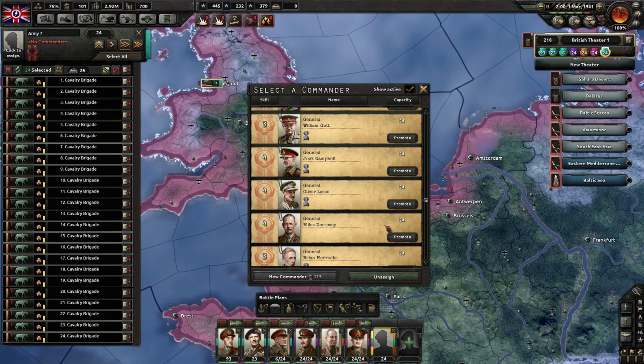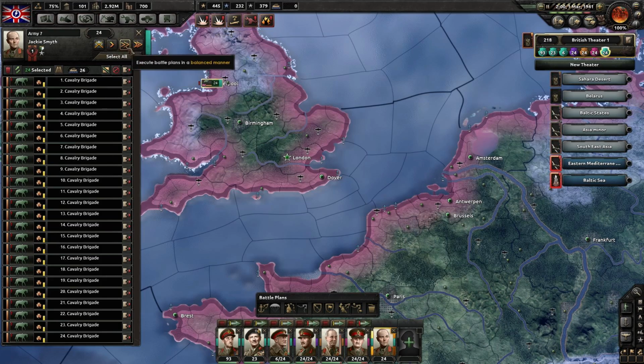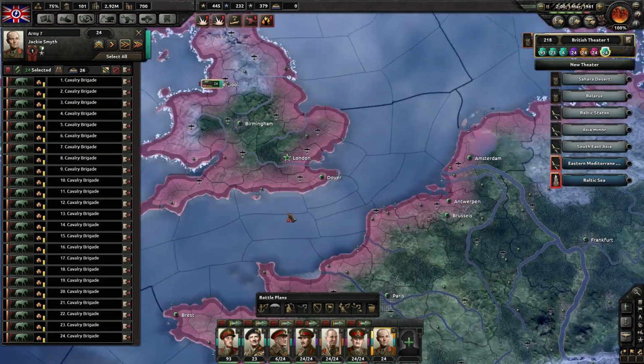We're going to find a kind of worthless general to promote here. I don't want to promote him because he is out of supply, and he has old guard, max entrenchment, so we actually will promote that guy because I don't care about that much. I actually get to keep that trait, interestingly enough.